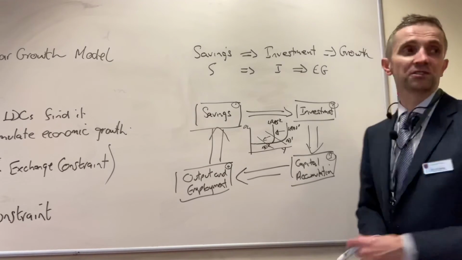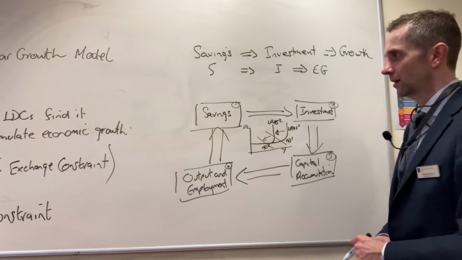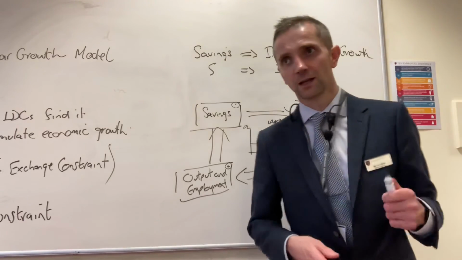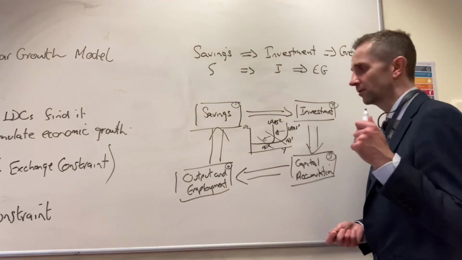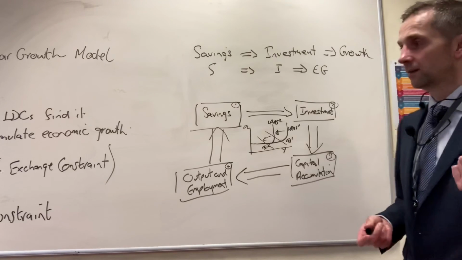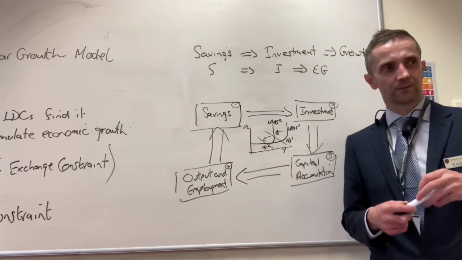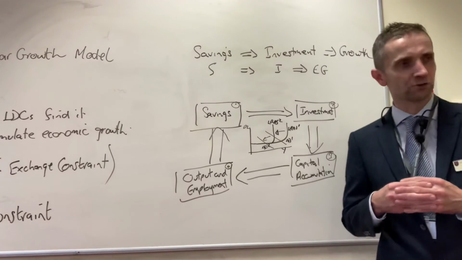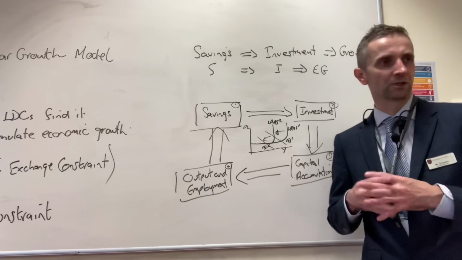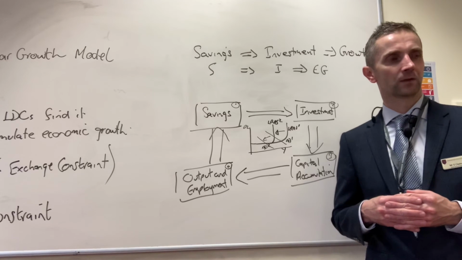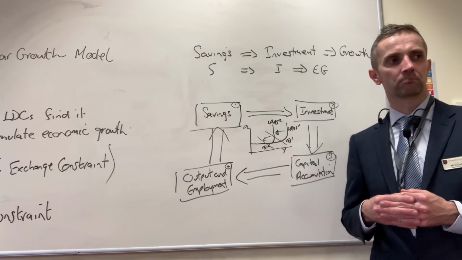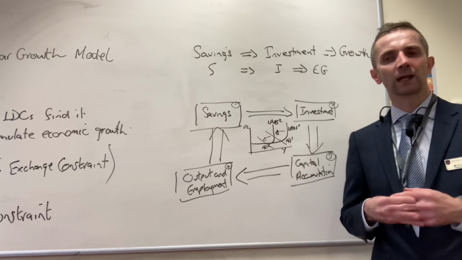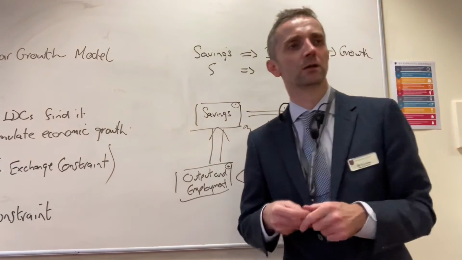So if I was to say to you, Ellie, the less developed nations, they appreciate they don't have enough money coming in. They appreciate that they cannot save maybe as much as they want. How would they go about plugging that gap? Plugging the savings constraint, or the savings gap as it is sometimes called. Like encouraging other people to save. Who? Ellie said encouraging other people to save. Go on.